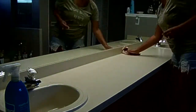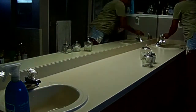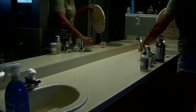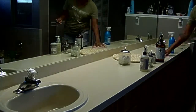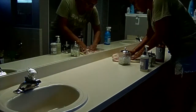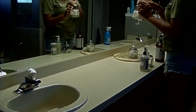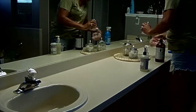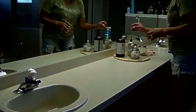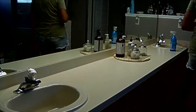I used the all-purpose cleaner on the mirror, and yes, I had to go back after I had cleaned everything, and I noticed that the mirrors were foggy, and I was like, no, don't tell me. Because I was just in the groove of cleaning, I grabbed the wrong bottle. But don't worry, although it looks clean here, it does fog up, but I did clean it later.